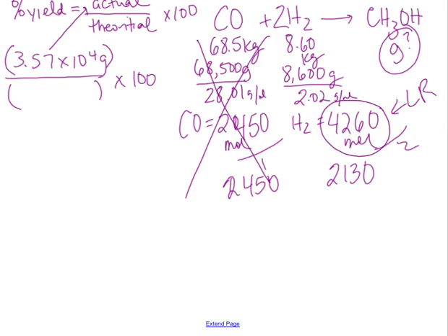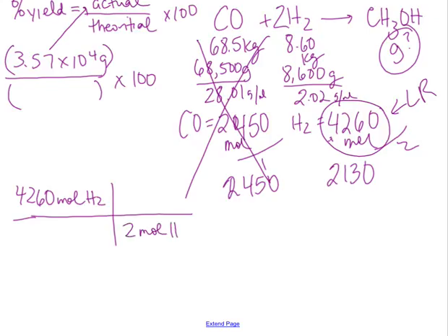So now I can start. I'm going to start with my moles here. I don't really want to redo that work. So my hydrogen is 4,2. That's a lot of moles of H2. What's my goal again? I feel like we've done so much work and we still haven't made much headway. What's the goal of this problem? To get what? Yeah, we need that theoretical yield of methanol. So for every 2 moles of hydrogen, I'm going to stoich on over, mole bridge, I have 1 mole of CH3OH. That was my stoichiometry.